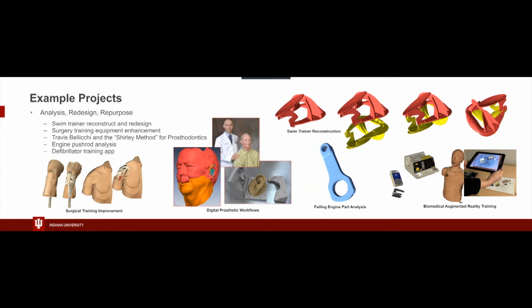The surgical training improvement down here, you can see these little holes on the shoulder and the holes on the knee. Well, that's the artificial skin they wrap over a surgical trainer. Now, I don't know about you, but I don't want a surgeon that's been trained on something that already has holes done for where he's supposed to put his tools into your body. So the idea here was we would scan this, and then the bolus guy, Brian Overshiner, was going to create real ones that looked like skin, and the surgeon would actually be graded on whether or not he entered the body in the right spot, as opposed to having a cheat sheet.